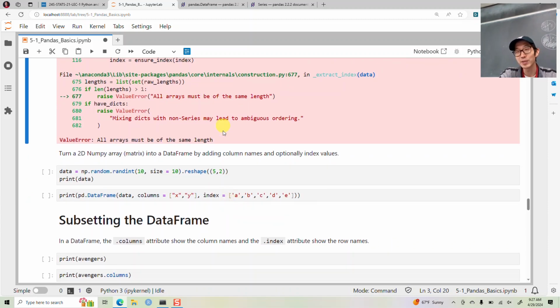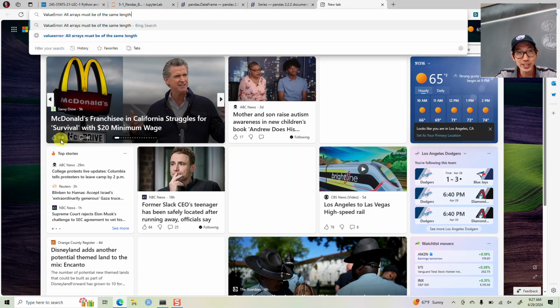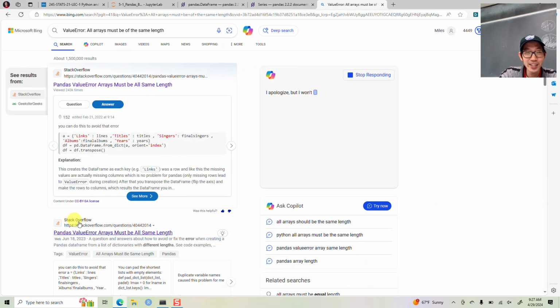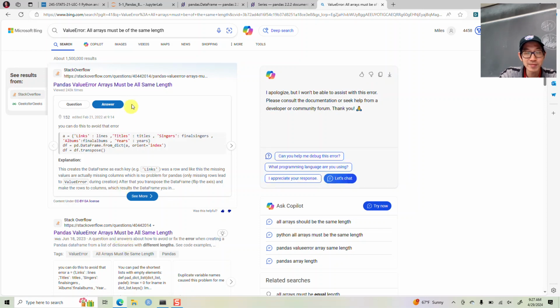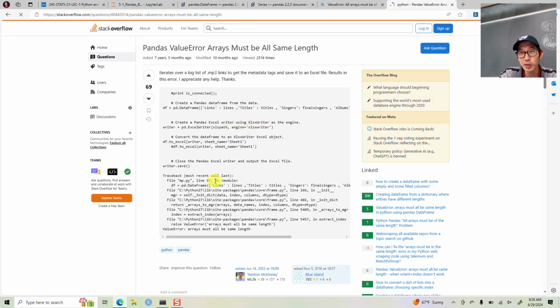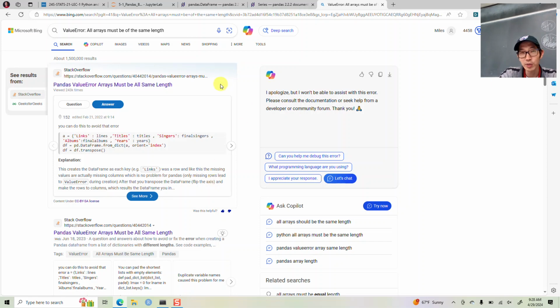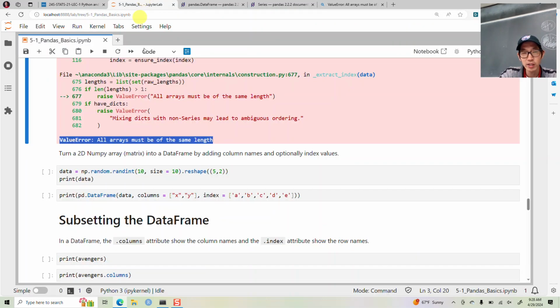So when that happens, what you do is you highlight it, and then you go to Google, and then you search, okay? And usually you can find some kind of corresponding entry on Stack Overflow or something that tells you what went wrong, okay? And I think that's fine.